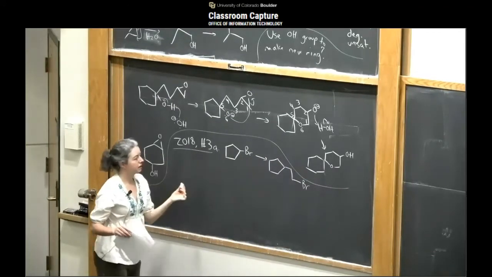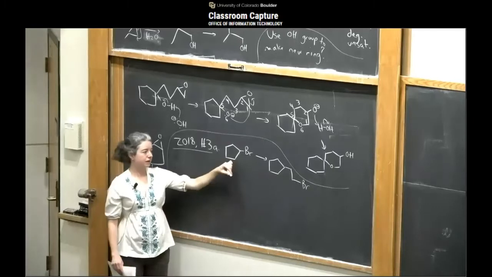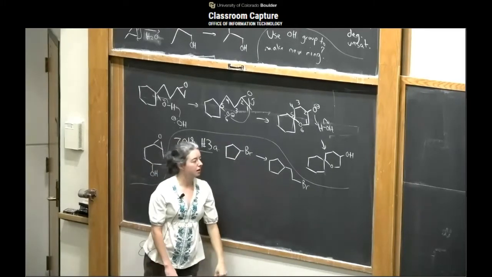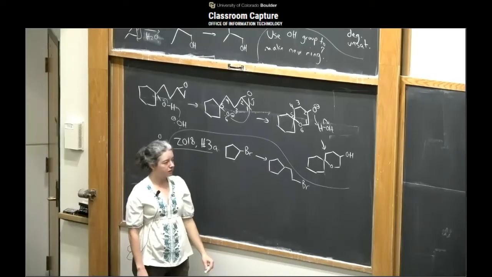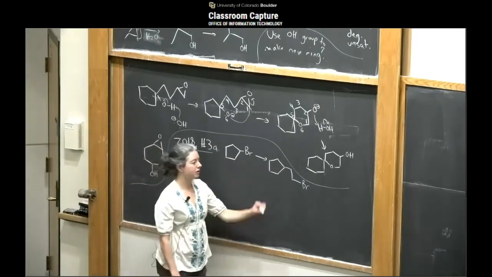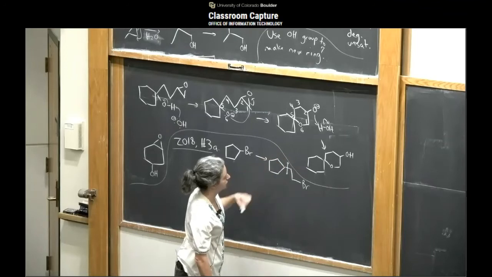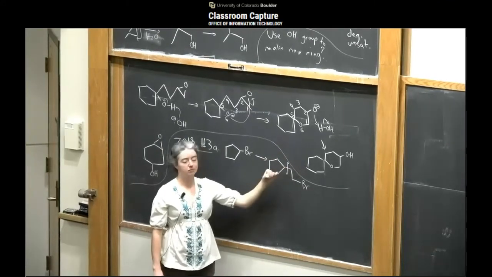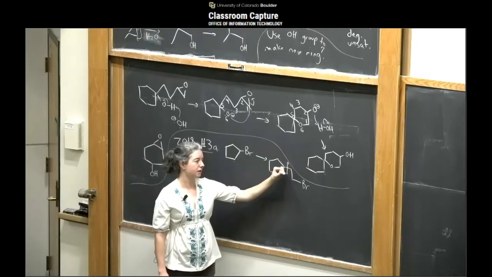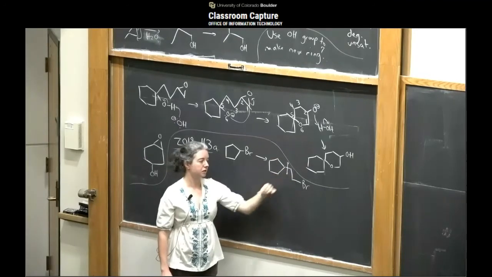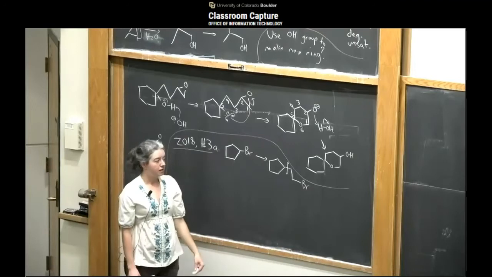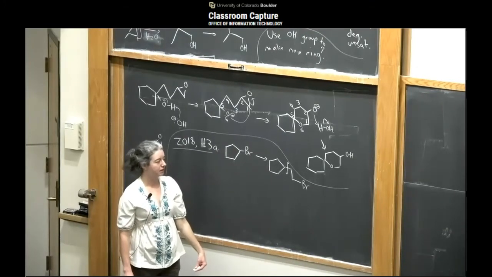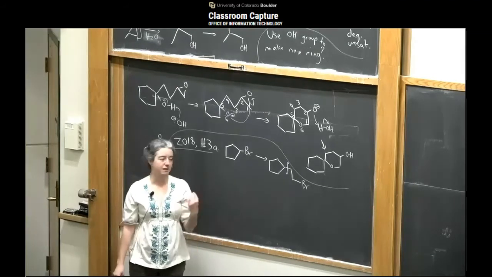Okay, so I'm looking at this thing. I need to figure out some way of turning this into that. So the immediate thing that jumps out at me here is I'm trying to make a new carbon-carbon bond. So the bond that I'm going to have to form at some point during the synthesis is this one here, from the ring onto these two new carbons that show up. So pretty much the only good generalizable way that I've learned how to do that is with cuprates and epoxides.